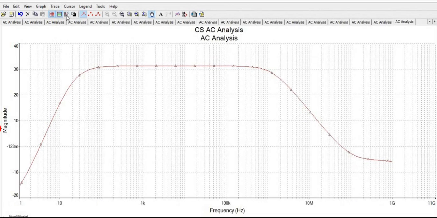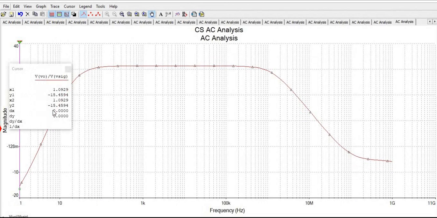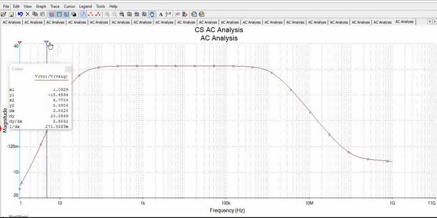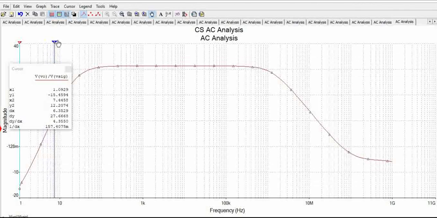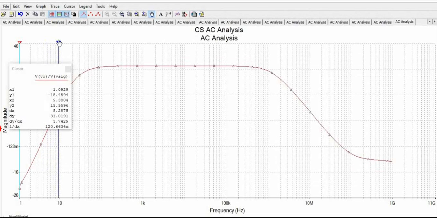This is a cursor. We get one when we click on it. And if you move it, the required values are going to change here. Now let me move it. You can see some of the quantities are moving, namely x2 and y2. Now y2 is basically the required magnitude, V0 divided by Vsig.